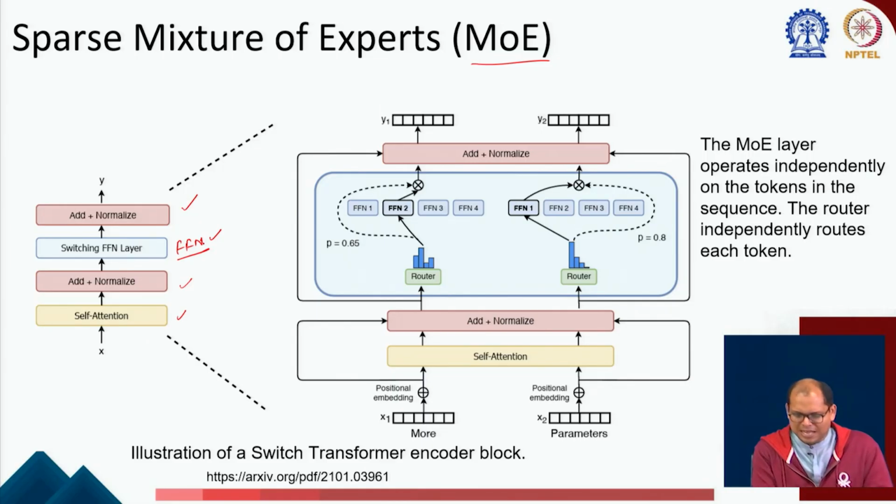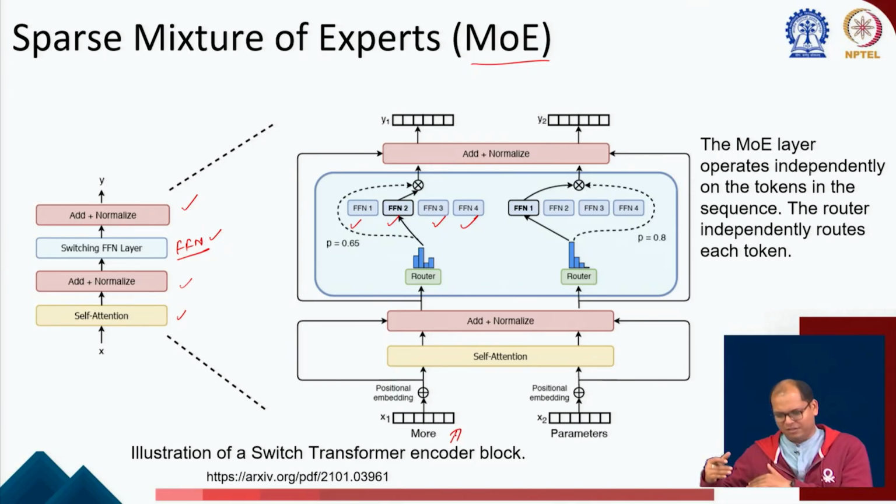So let's say I have certain parameters in the feed-forward layer. I divide them into 4 blocks of equal sizes, and I call them 4 different experts. Now, whenever I get a token, so I am getting tokens one after another, this is happening independently. Each token, after you have got the self-attention output and the normalization, I pass it through a router.